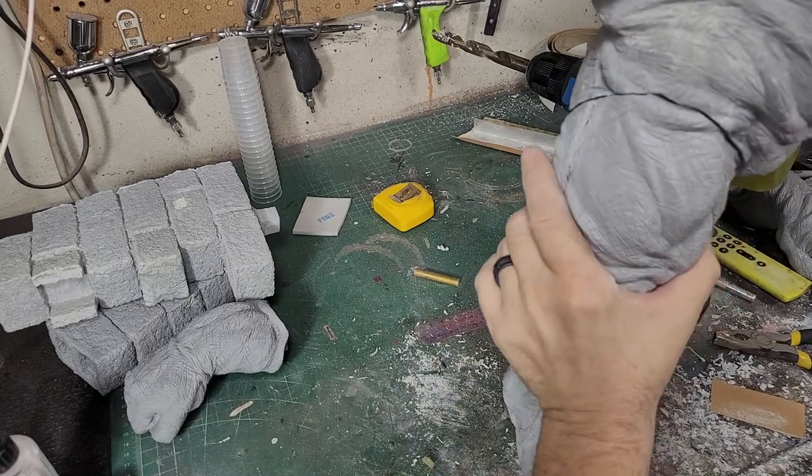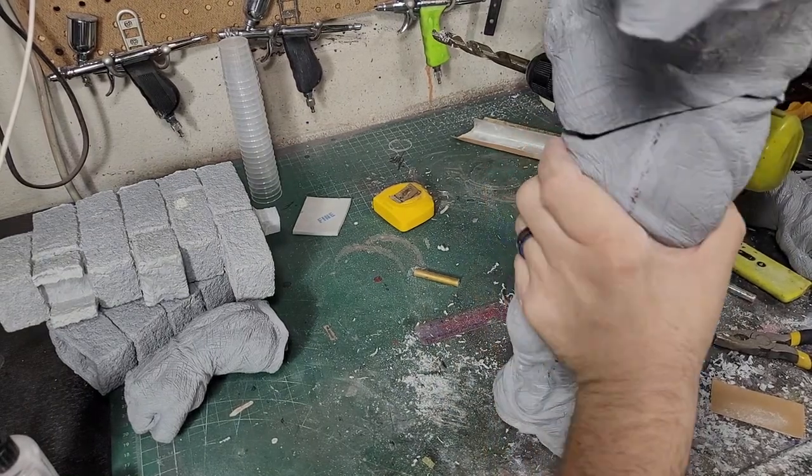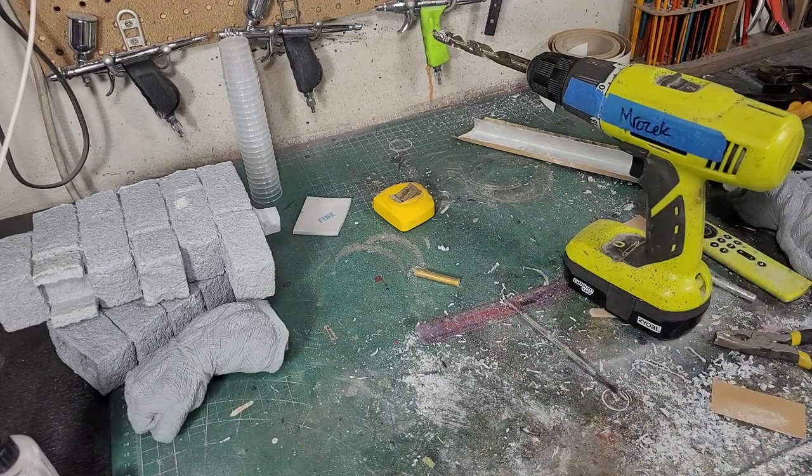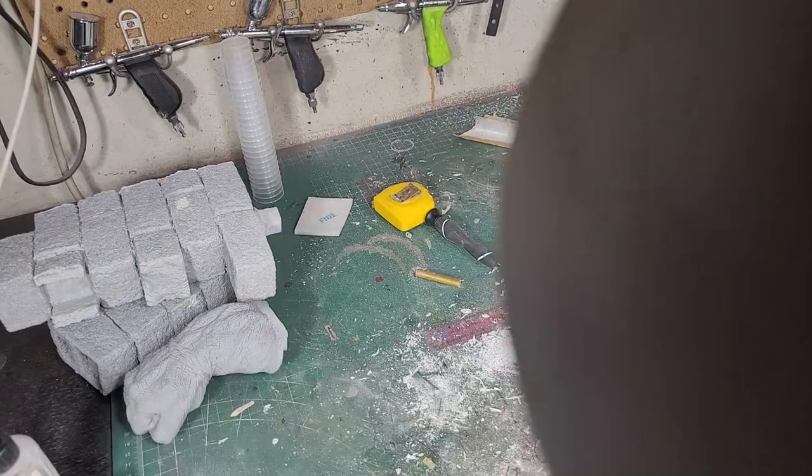So I don't know what I did, but that key wasn't fitting. I gotta work on that. Yeah, so maybe the brass is interfering a little bit, so I gotta work on this hole in the female, and so I'm gonna keep doing that.